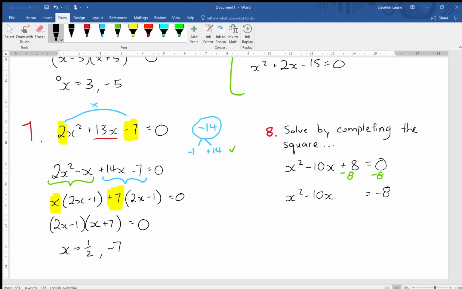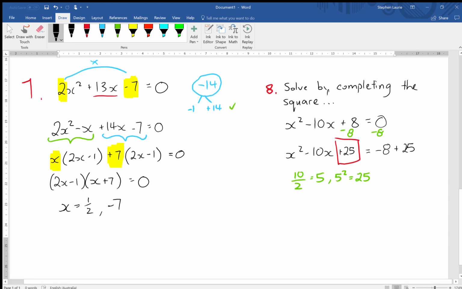So we need some number to go in here so that we get a perfect square. And remember that the process to do this is looking at half of that middle term. So half of that, 10 on 2 is 5, and then squaring that number. That's the process to go through. Half of the middle term squared, and there it is, there's our number, plus 25. But we can't just add it to the left hand side, because like any equation we have to keep it balanced. So if we add something to the left, we're going to add it to the right.